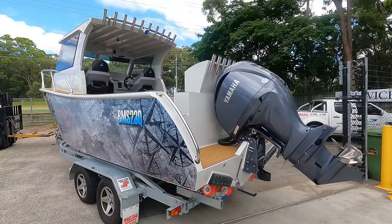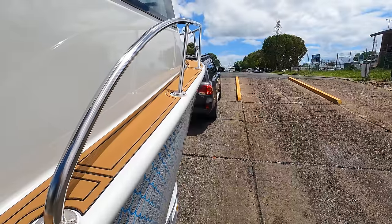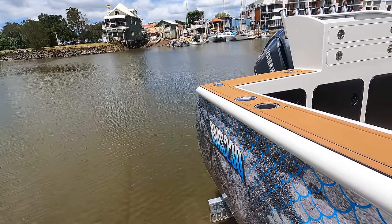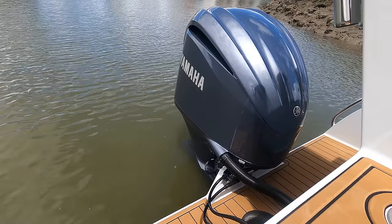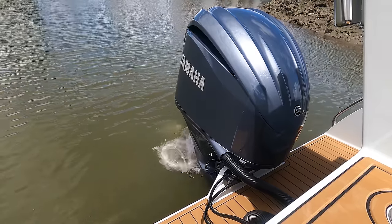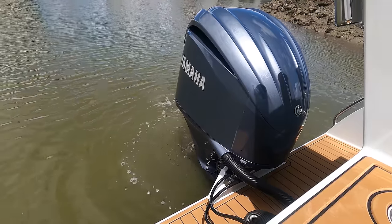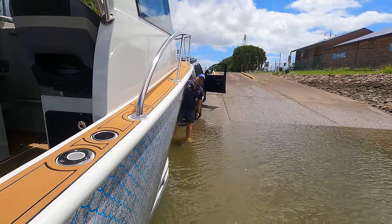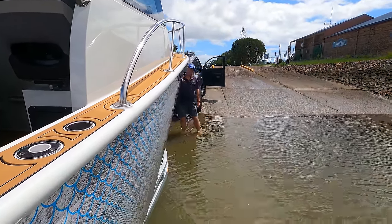Holy crap. Here's our first time tasting salt water. All right, here we go. How quiet is it? Quiet. Quieter than the Suzuki? Very quiet. Much quieter.